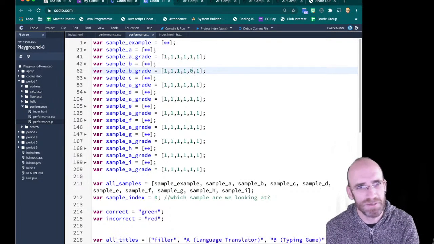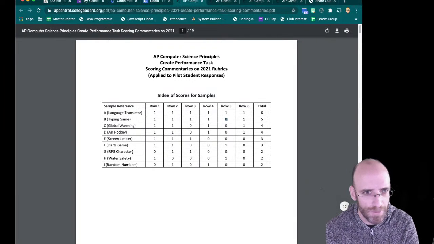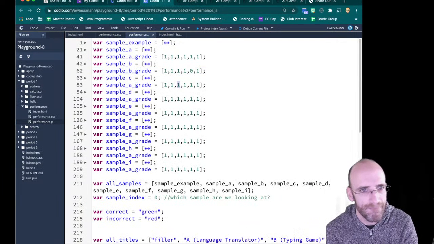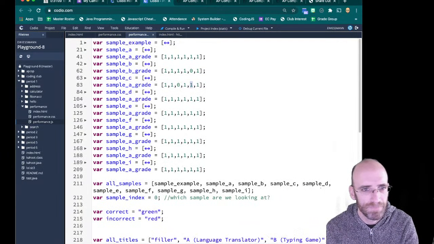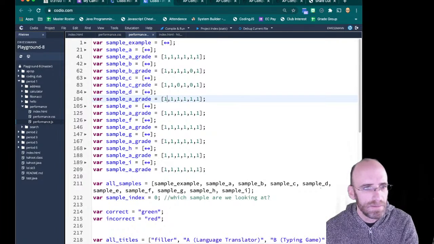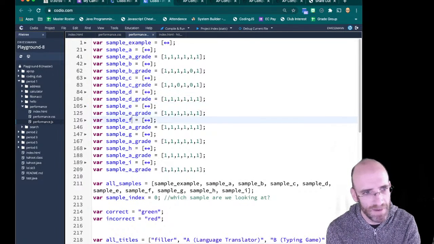If you notice, we're using lists here everywhere. Sample C, row 3 and 5 are zeros. Call it sample C. And so, yeah, that's all we're doing right now.